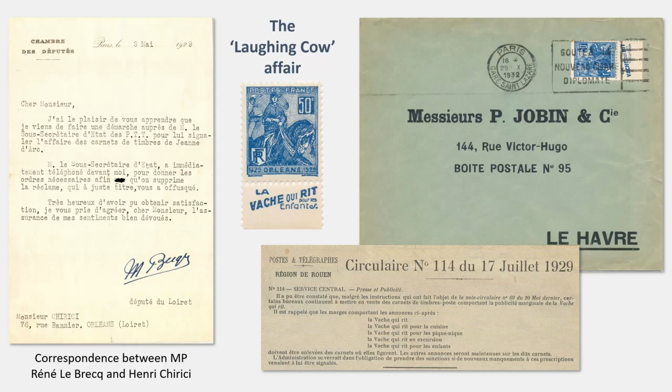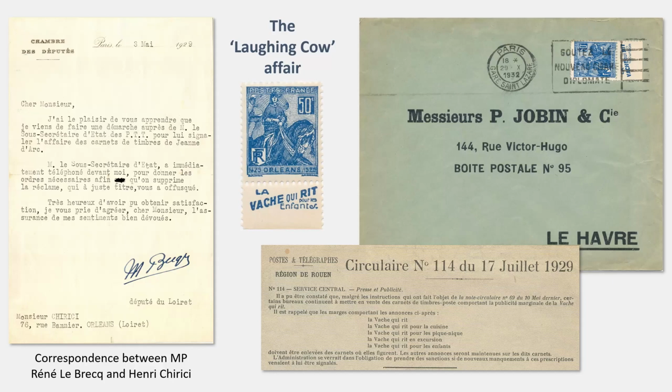What happened instead was that the PTT issued instructions twice to post offices, once on the 10th of May and then the 17th of July, telling post offices to remove the offending advertising from the booklets before the sale. It appears that some booklets were left intact and discreetly redistributed at a later date in Paris and possibly elsewhere in order to fulfill the contract with the advertisers. And on the right, we see its usage in October 1932.